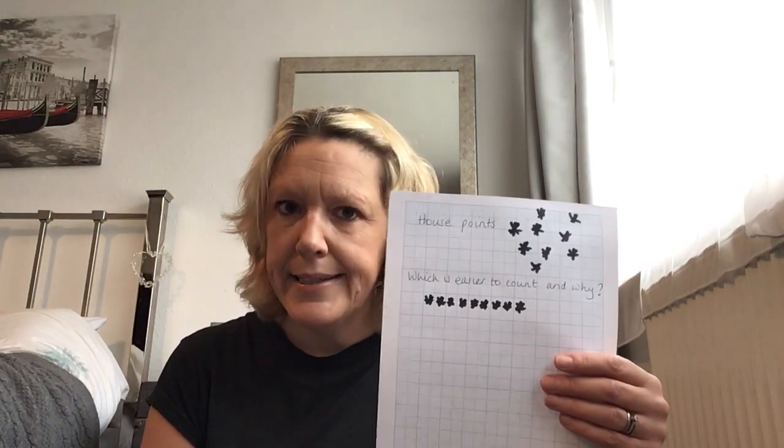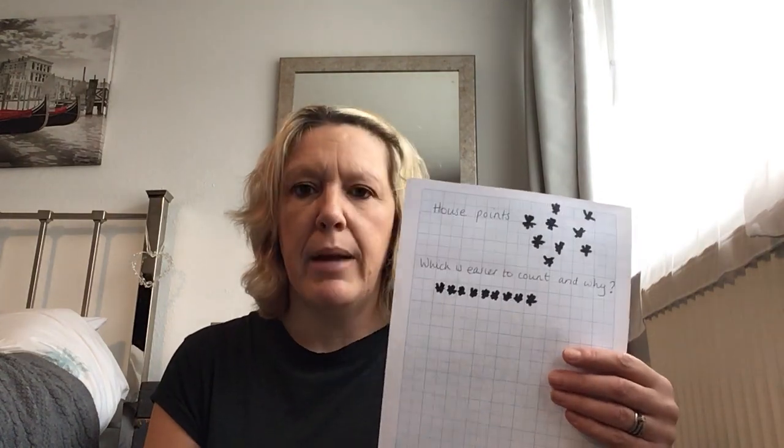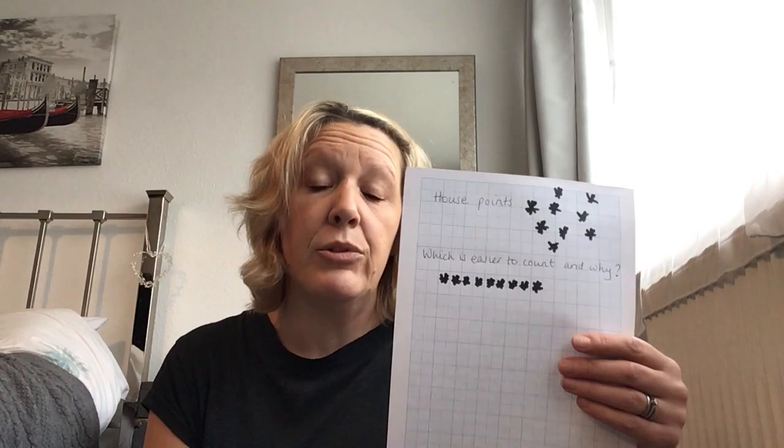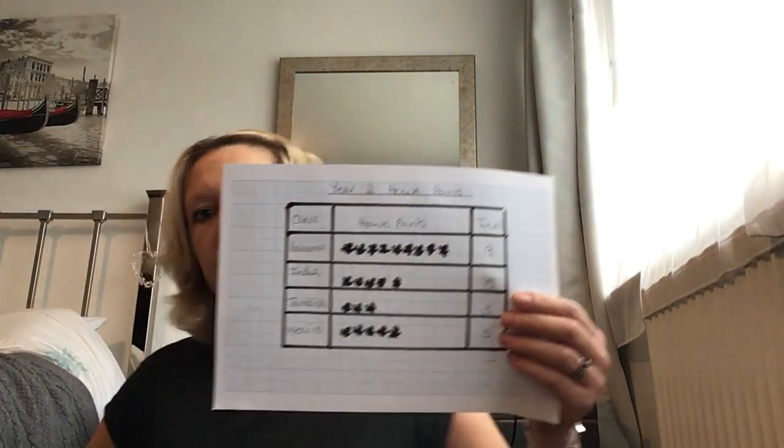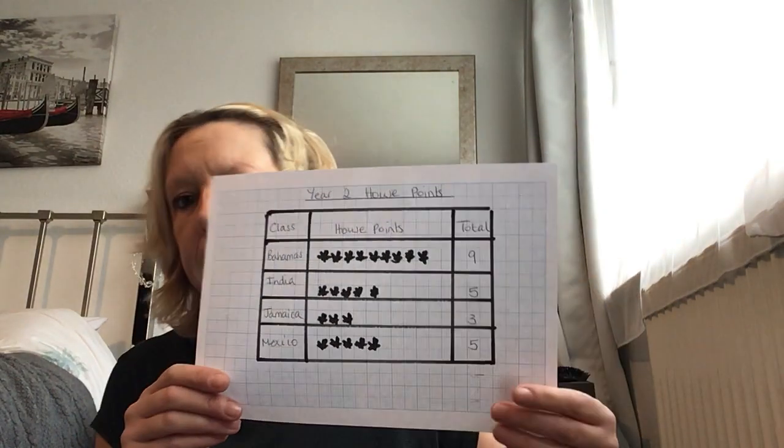So that's one of the key things about making a pictogram, that things need to be in either straight lines going across or straight lines going down, and you'll see several examples of those this week. So I have made a pictogram based on house points for our classes this week. It's just pretend, but I wanted to gather some information and show you what it would look like. So have a look at my pictogram here.